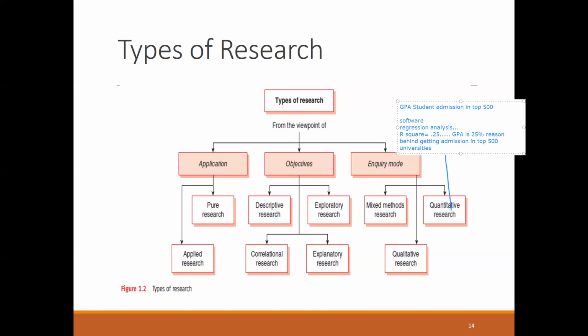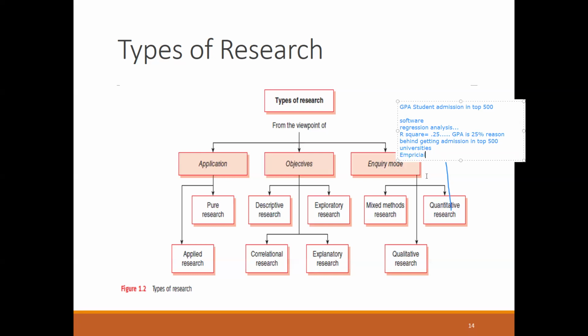So basically, we give you the answer in terms of numbers in quantitative research. So quantitative research is very specific. The data is objective. It is highly objective oriented, and the answer is in the empirical form. The answer is in the numerical form. So we have got the empirical data, and with the help of that empirical data, we can get our answers. Okay, so this is a very simple example of quantitative research. Okay, so this is statistical analysis. We have gathered the data, we have gathered the numbers, and then we have found our answers.